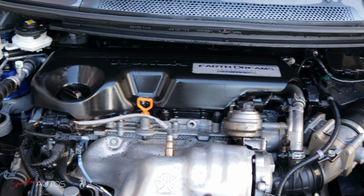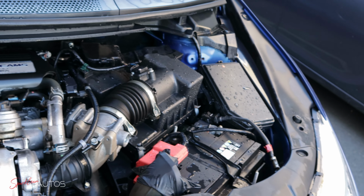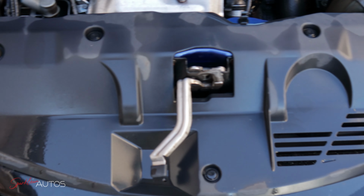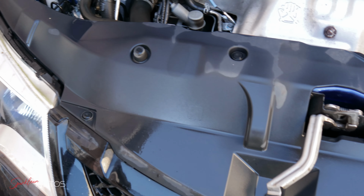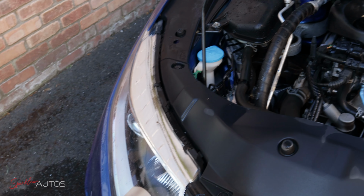So that's step 1 complete, and obviously that's a massive improvement. In fact, if you were just wanting to spruce the car up for resale, or even just clean it up to make your mechanic's life a bit easier, this would be more than good enough. But on this channel, good enough isn't really something I aim for.